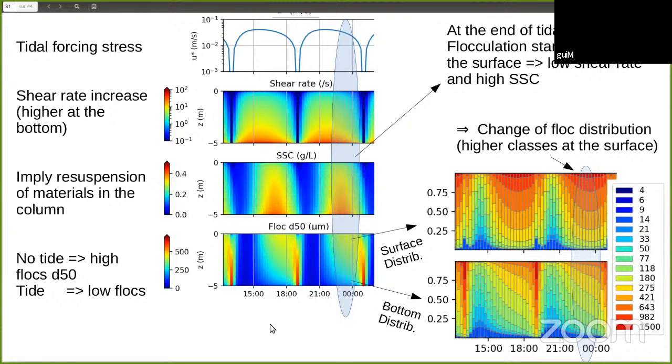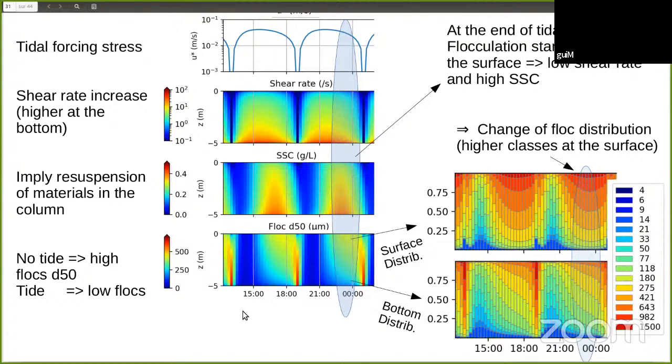But what is interesting is also to see the floc median, the median of the floc size, and it gives you this information for any time and anywhere on your column.